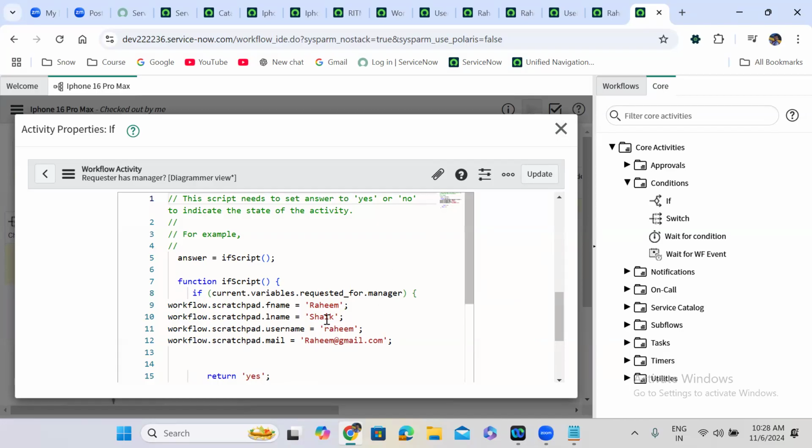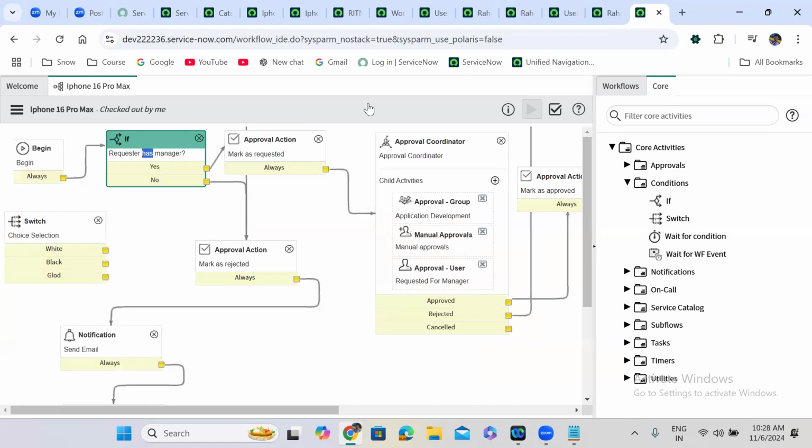Using this scratchpad object, we are carrying the values from one activity to another. We will try it now. We will understand now.